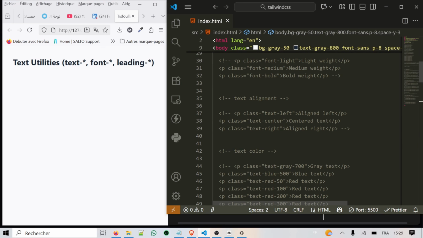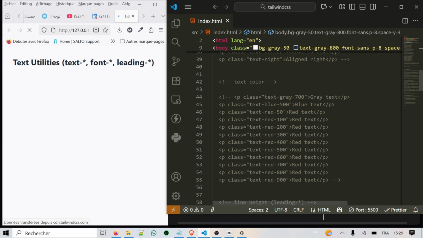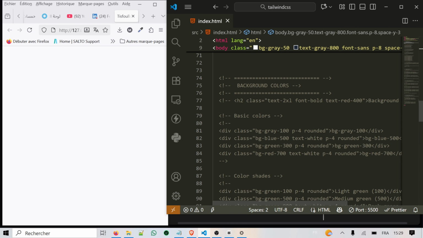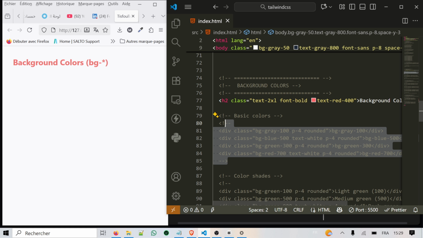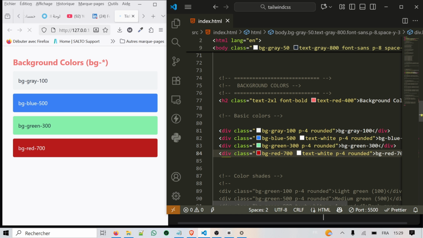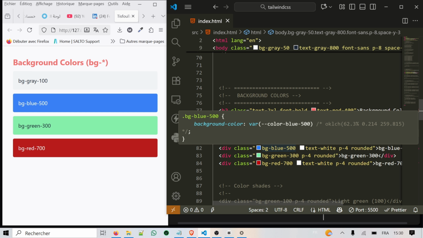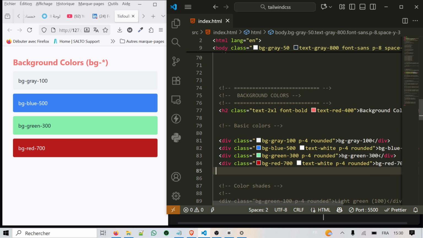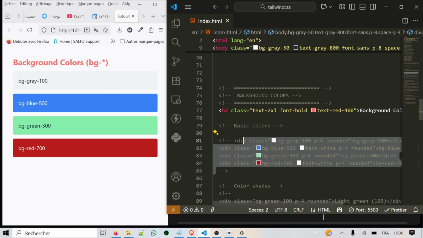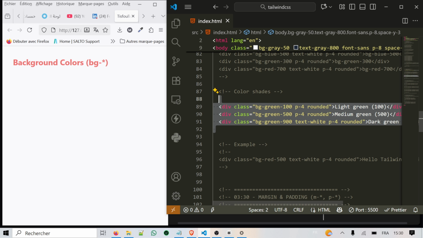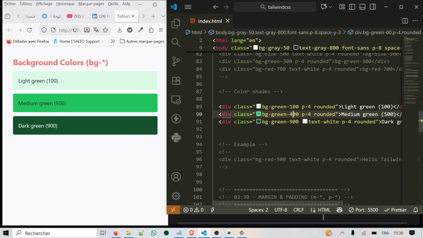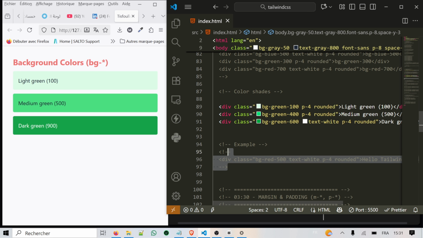The second thing we will learn is how to work with backgrounds, how to control the background color using Tailwind CSS. It's not different from text color, it's almost the same logic. But this time, the class starts with bg- followed by the color name. For example, bg-gray-500. The number, as before, controls the darkness or lightness of the color. It's really simple and easy. You can control the background color as you want. And as I said before, you can visit the Tailwind CSS website to see all the available colors.